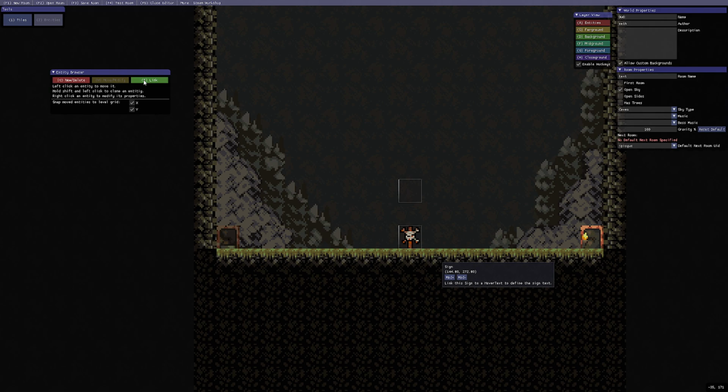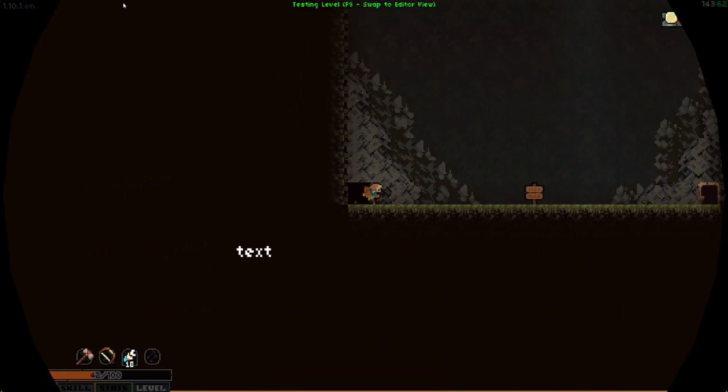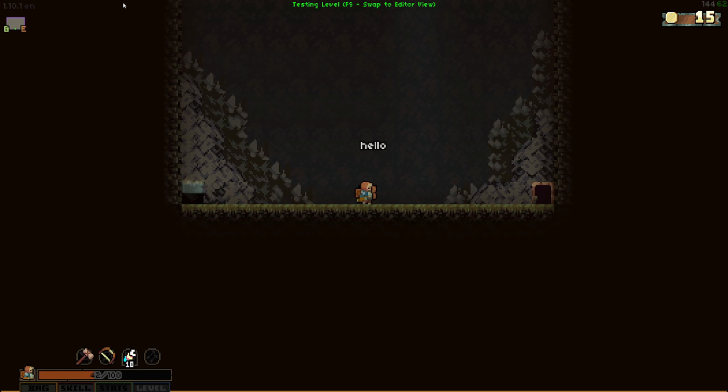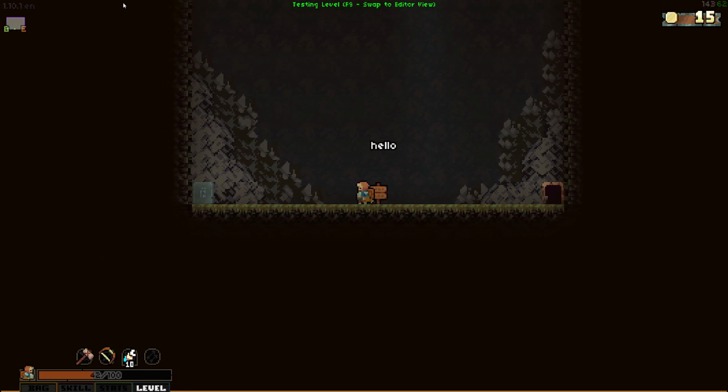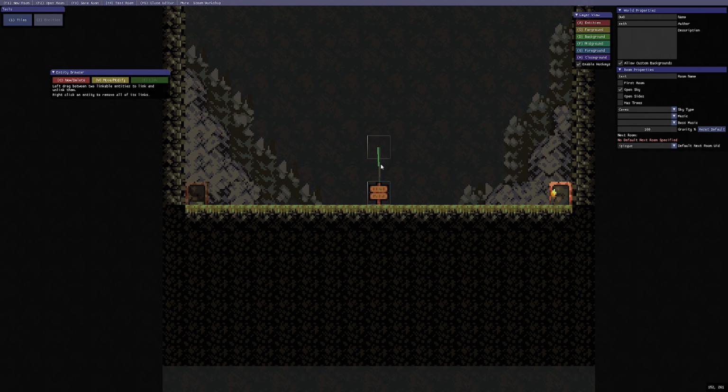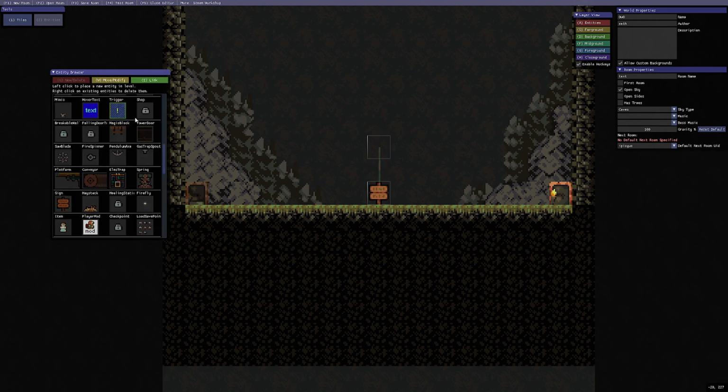And now this is where we link. We link that to the floating text. Now, when we go to test and interact with the sign, hello will pop up wherever you place this box. There's other ways you can have floating text appear. You can have it with this sign that's interactable, or you can use triggers.